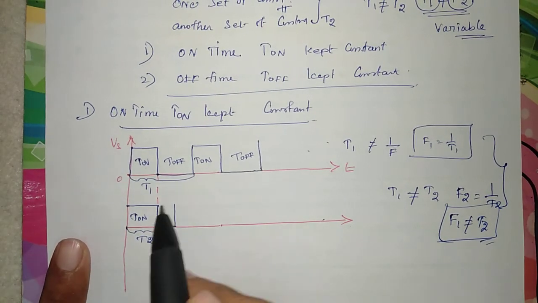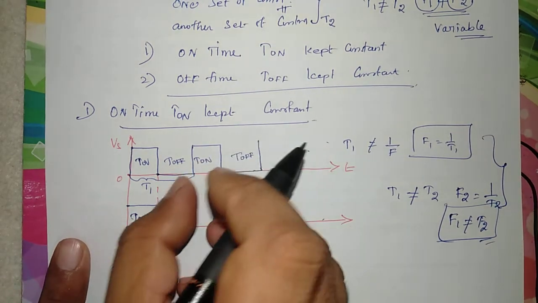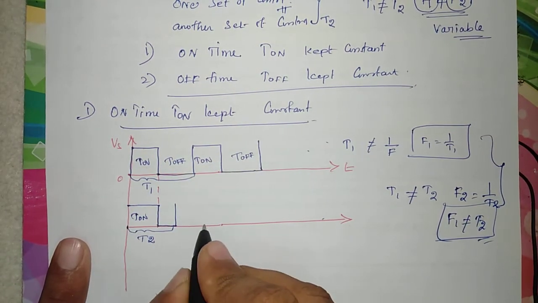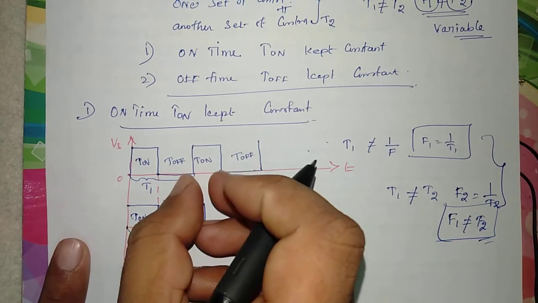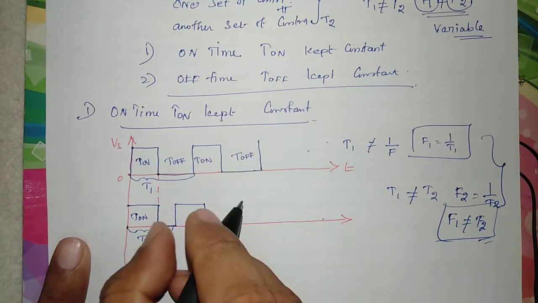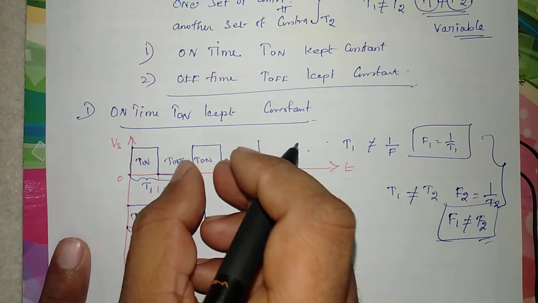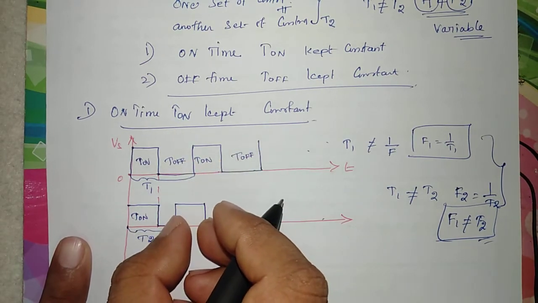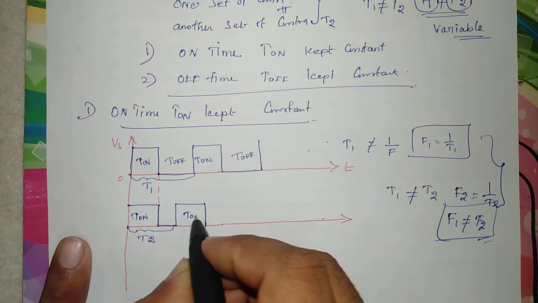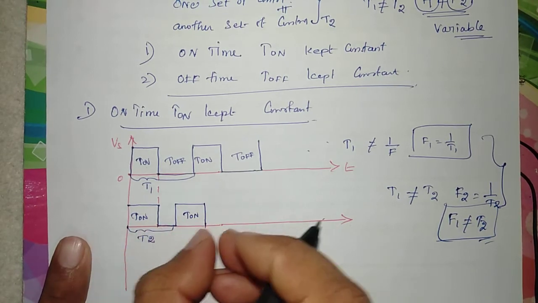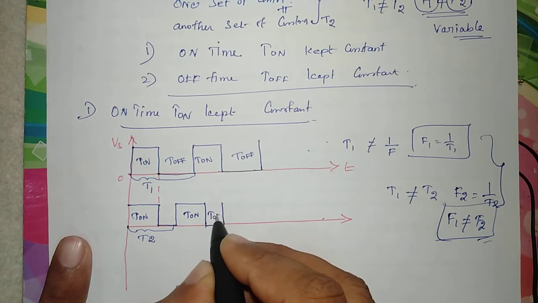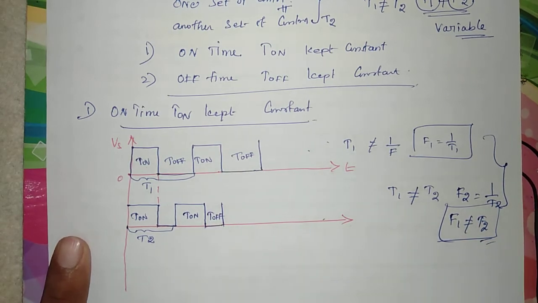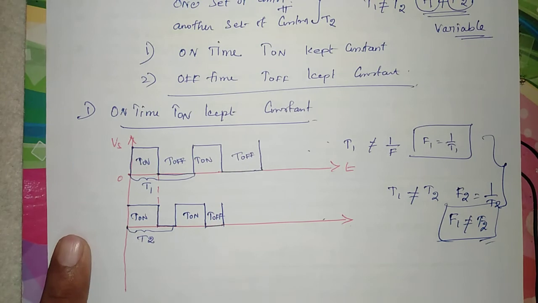kept constant. So remaining this on time, in the sense, the same width should be drawn here. So same width, so it comes here. So I have to draw like this, no need to go. The width alone we need to take, that is the PWM method. So t on as it is, and t off this much width alone we are maintaining, so t off like this. Likewise it is going on continuously. So from this graph we could identify that t on is kept constant.